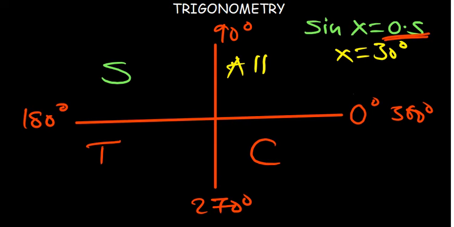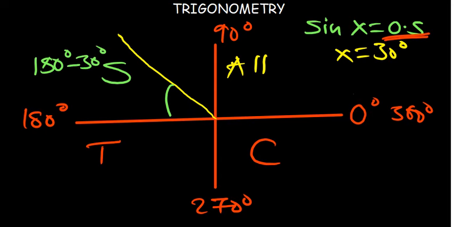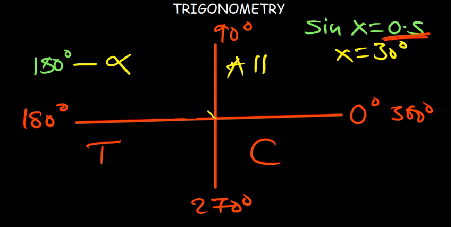So the way we get to find our angles is we'll draw a line there. So we'll just say 180 minus 30. Okay, so I hope you get that. The basic thing that we can say is whenever we're trying to find an angle in the second quadrant, we just subtract the angle in the first quadrant from what? From 180. That's a basic idea. So if you have 30 there, it implies that 180 minus 30, which is basically going to be equivalent to 150, is also a solution.